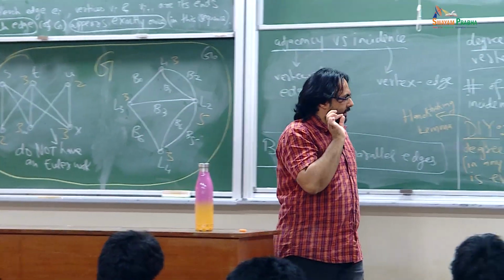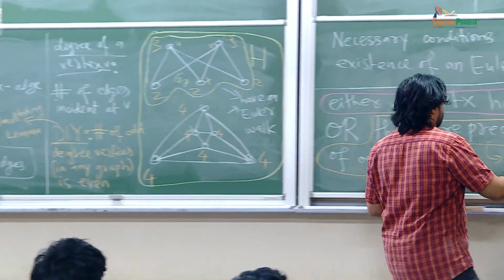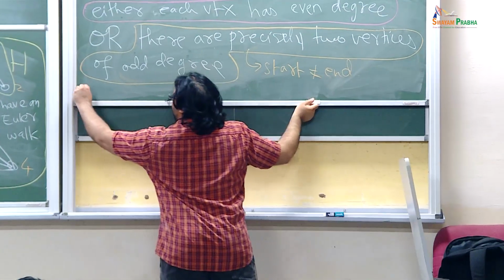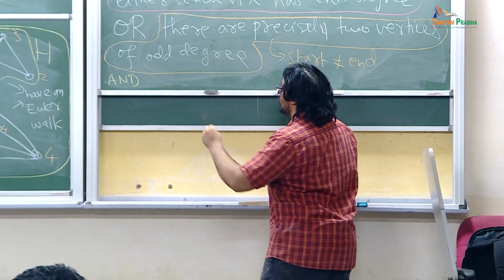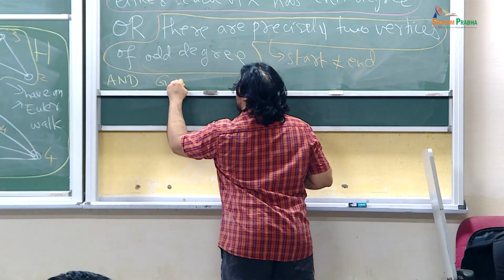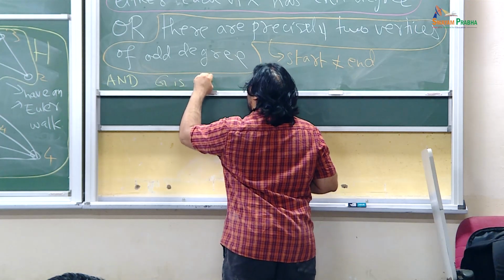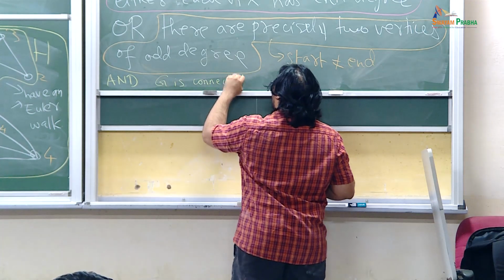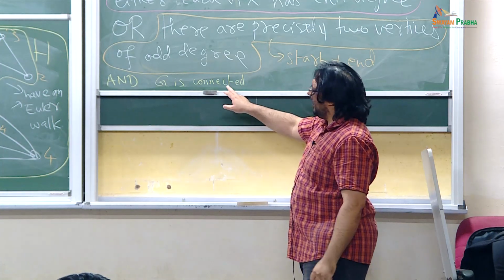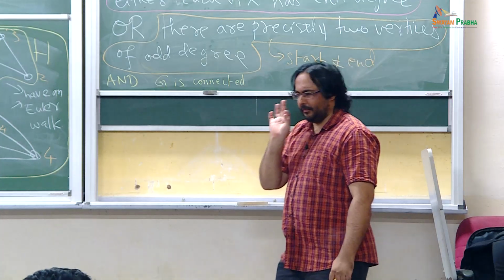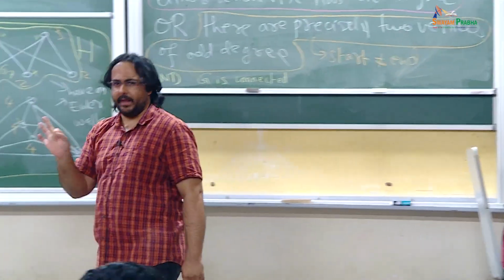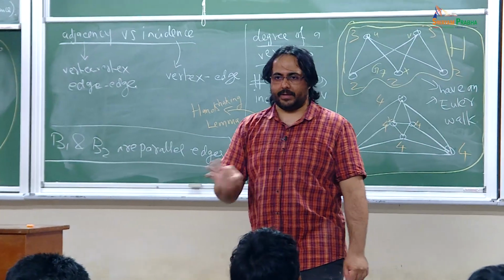There is one minor issue. We need one more condition, and G is connected. There is one small issue here. I'm getting into super technical matters, right? With math, the details are very important. Any kind of false statement is not acceptable.